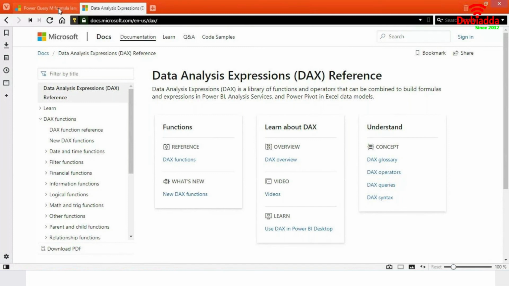By any stretch of your imagination, you can do literally anything when it comes to manipulating tables, adding rows, deleting rows. And when it comes to DAX or writing measures, what comes in handy is the Data Analysis Expressions reference.